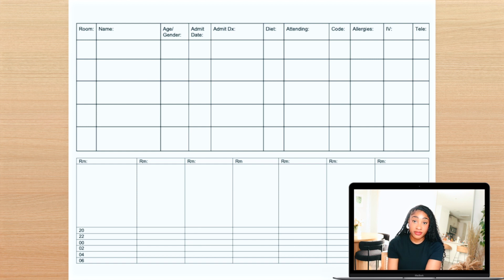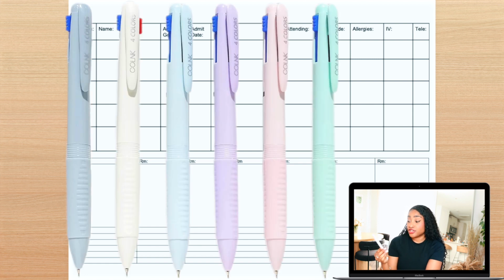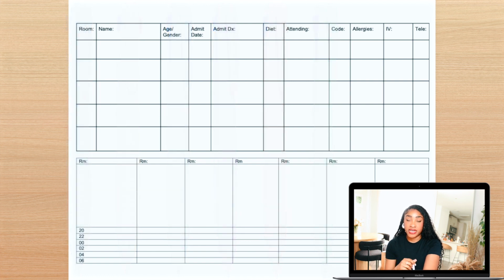One of the resources that I really think you'll need when it comes to these sheets, if you enjoy how they are and you want to use them, is a color changing pen. I got a box of these from Amazon. I'll be sure to link my Amazon storefront down below for you guys so that you can check them out if you want to.